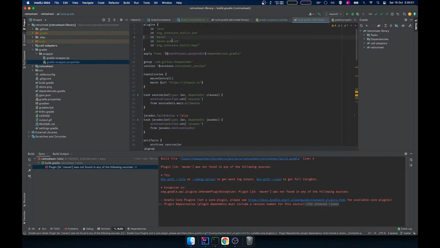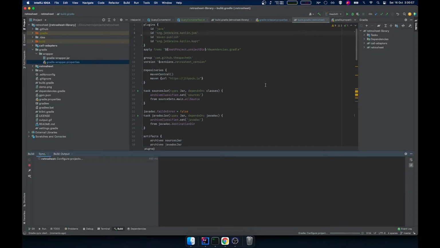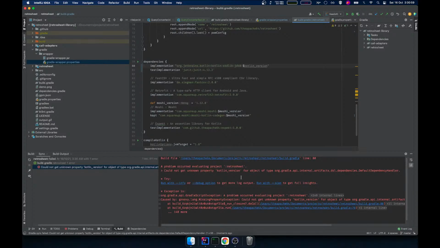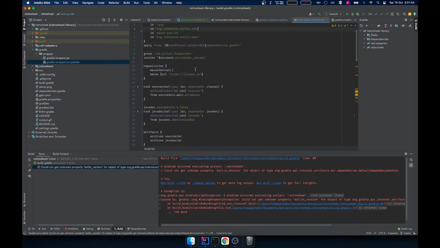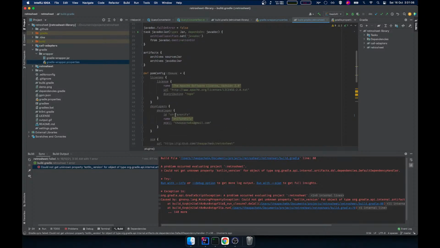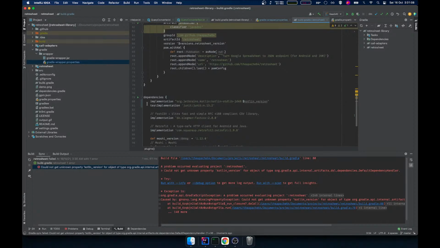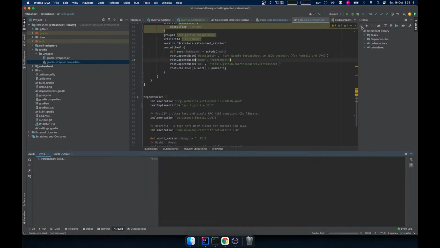Oh, the plugin is not found. Let's remove that. I don't know why I used Kotlin version. Okay, for the meantime, we can go without the Kotlin JDK thing. Never mind.